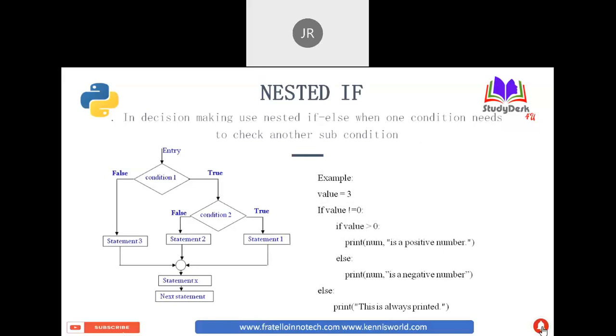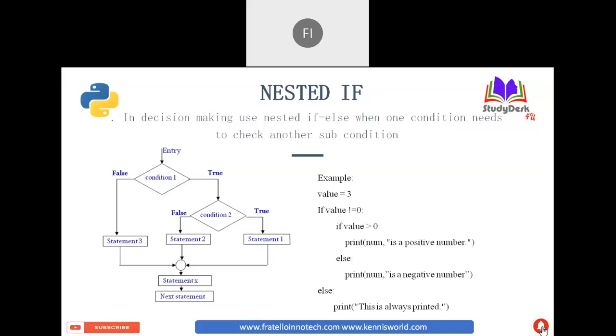And also, the last possibility is there, that is what we call nested if. If you write one condition within another condition, then we call it a nested if. Nesting means condition checking within a condition: if the first condition is satisfied, then it will go for the second condition, then it will go for execution, like that. For example, there is a big hall, and within that, individual rooms are there, assume that.